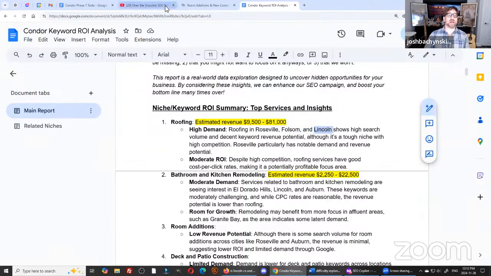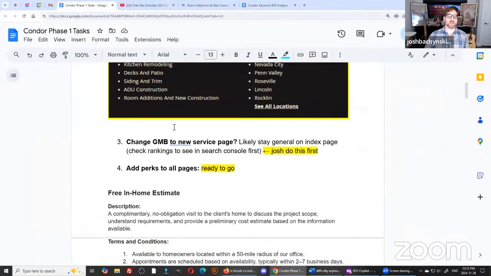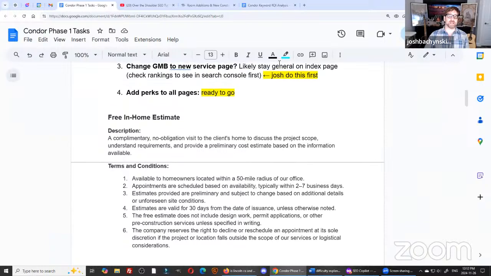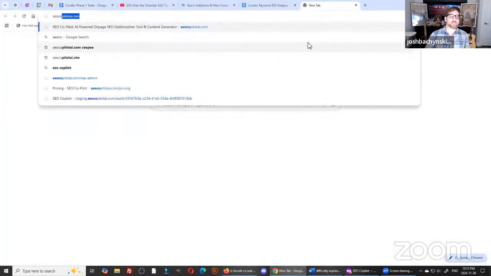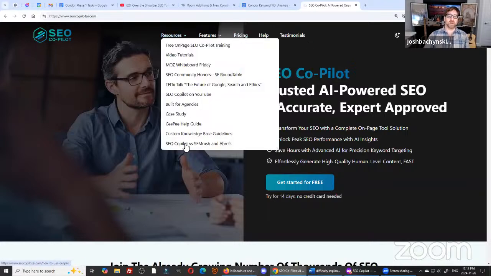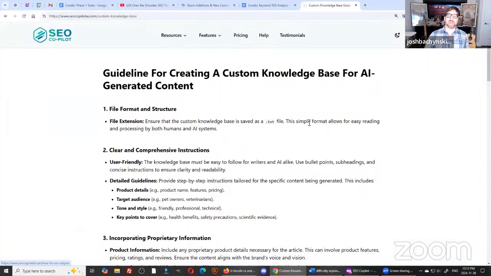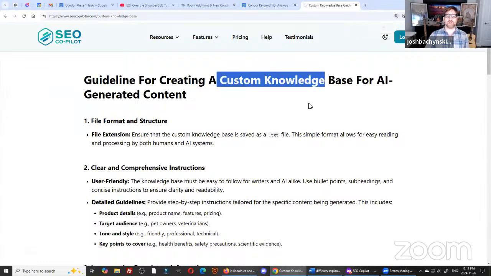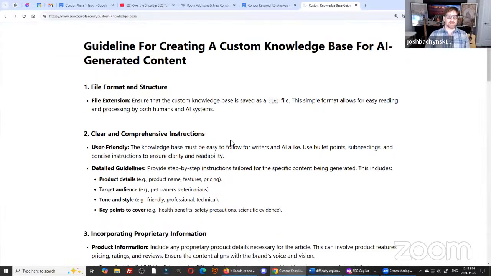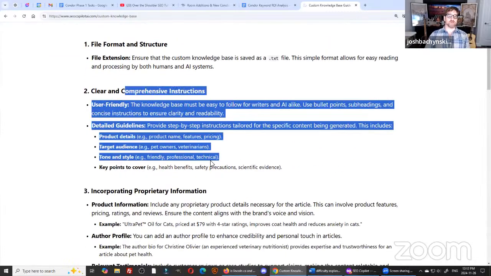Now this is why I want the custom knowledge base for this, and I want to add the free home estimate stuff. It's because when I'm building an article builder, I'm going to show you guys here how the custom knowledge base works. This is how you get your custom knowledge into the AI to build for you. I save a .text file, and I need to use clear and comprehensive instructions.